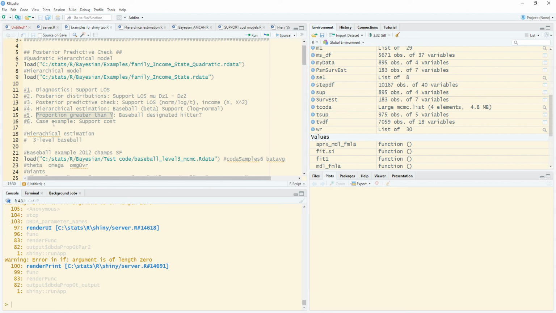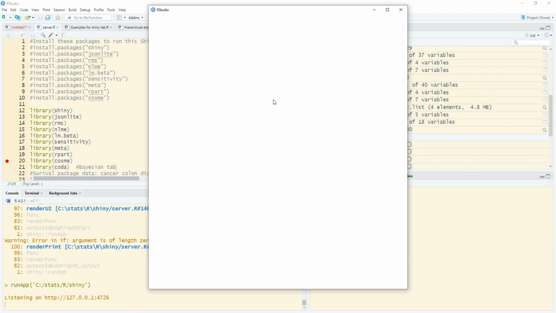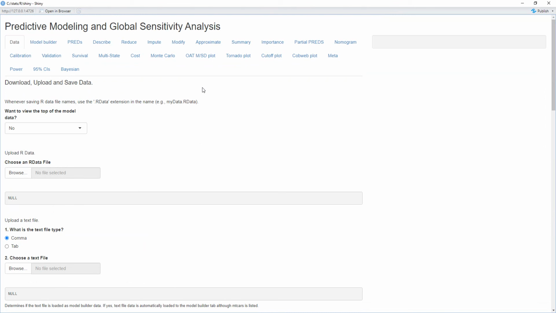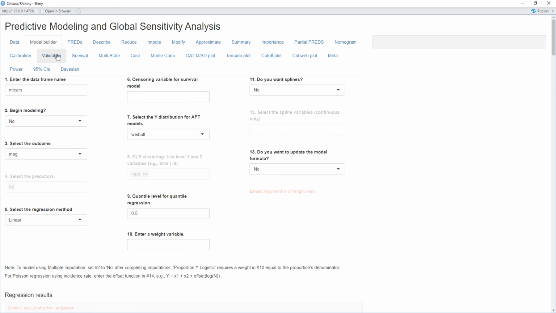And so we're going to go through each of these different categories, and we're going to finish with the case example. And I would use all of those different 5 sections. Okay, so let's go to the Shiny app. I'll start it up. For most stuff, you can just use your chains, your posterior distribution. However, sometimes you do need to use the data, your data file that you used in that analysis.